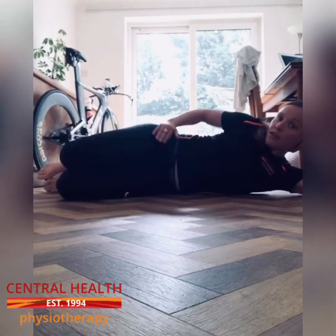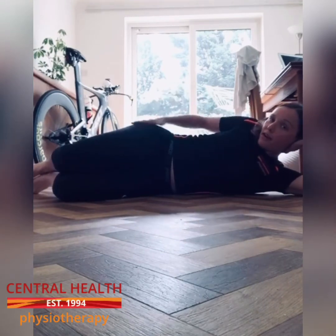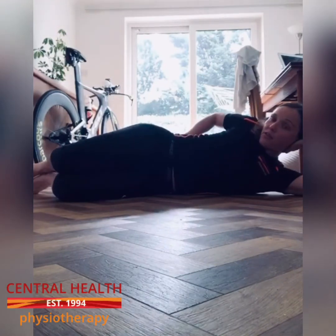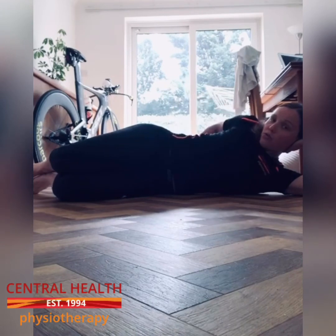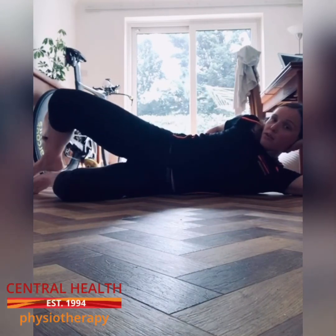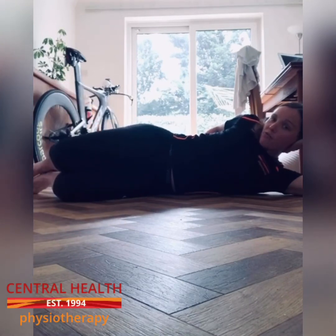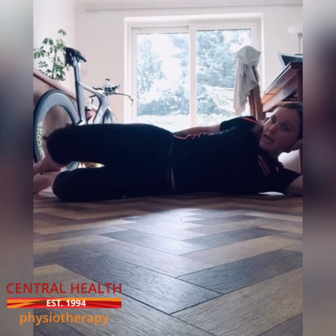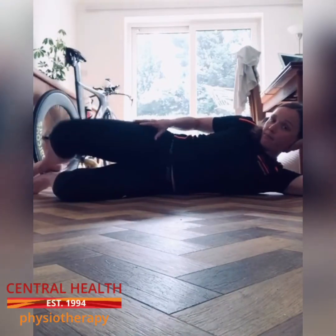Next exercise you're going to do, rolling onto your side, and you're just going to stack your knees on top of each other, so feet together, ankles together, lying directly on the bony part of your hip here. Tummy and back should stay nice and still throughout the movement, so some people find it useful to pop your hands on your hip or just on the lower part of your back there, and then you're going to keep your ankles together and just squeeze your bottom and lift your leg up through that position, and then slowly back down again. Really important that you're feeling this movement through your bottom muscle here, as opposed to any pulling in the back or further down the leg.